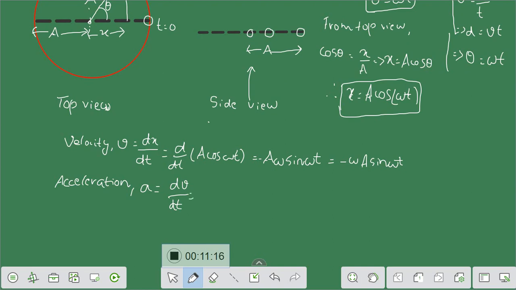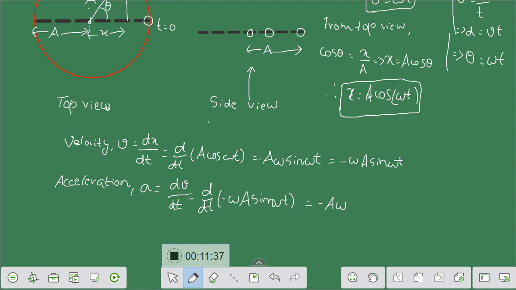So we have the minus sign, we can take it out. We have a, which is a constant, can be taken out, omega can be taken out, and then you take d/dt of sine omega t. So you've got one more omega here, which comes out, which will be omega square, and sine differentiation is positive, so it will remain as positive, and it's cos omega t. But we have a minus sign from the velocity expression.